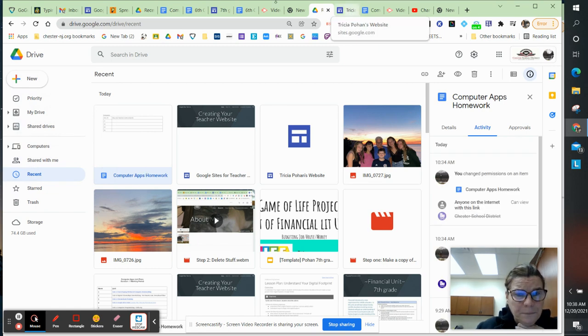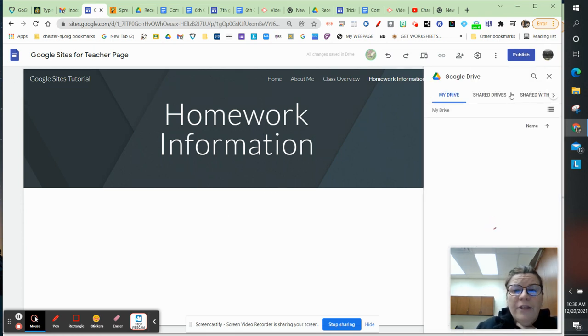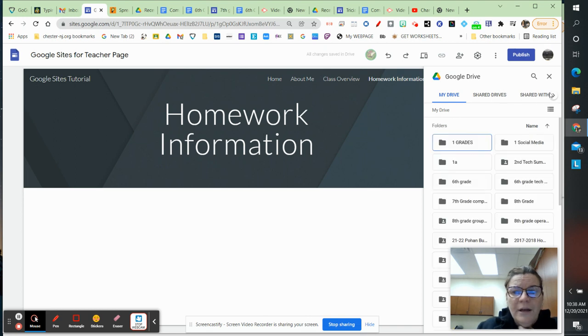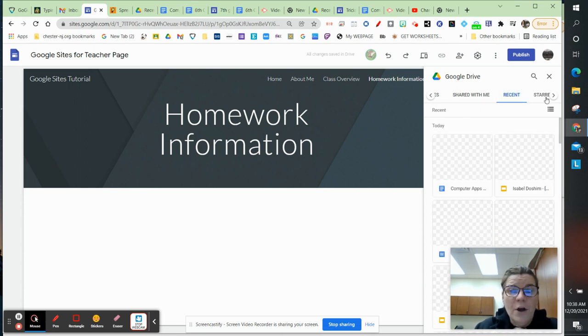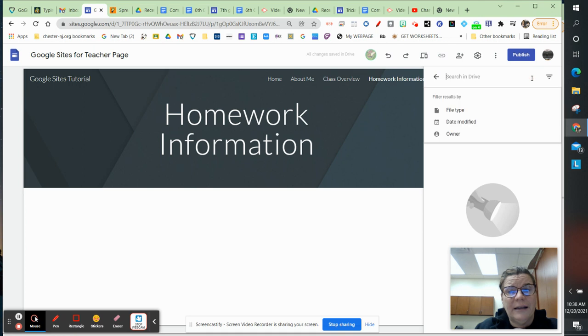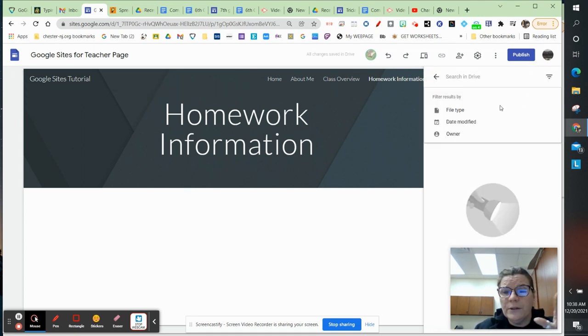And then once you're here, you're going to go to your drive. And I love these tabs, the way they set up here. My favorite tab, if you hit this little right caret, is the recent tab, because most times you're opening it and fixing it and updating it. So if you click recent, that'll have the most recent stuff. Or if you named it something, you can go to the magnifying glass and search there. That also helps you. You can filter by date or by type. So you have different options there.